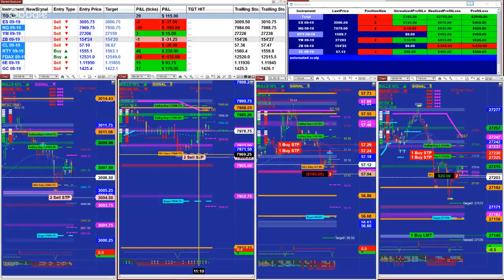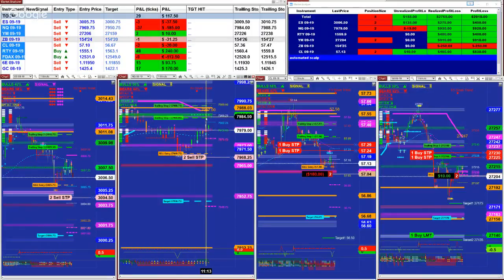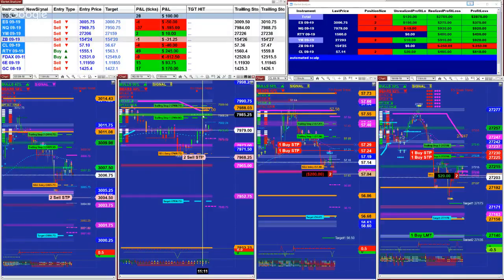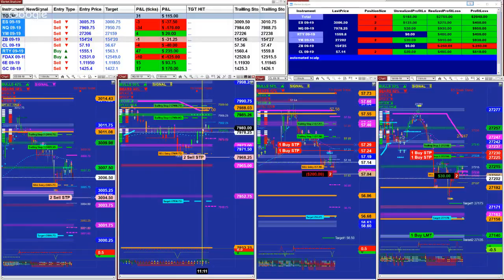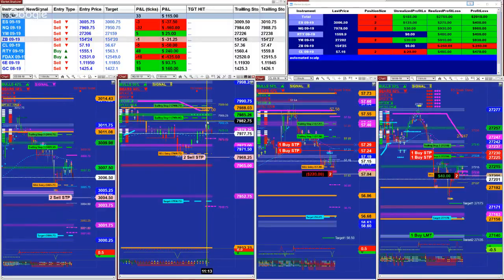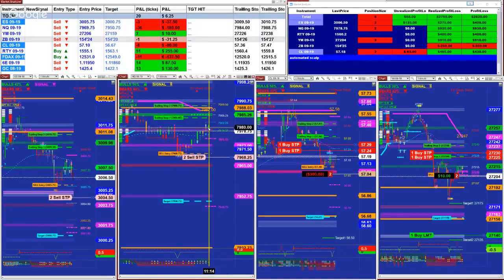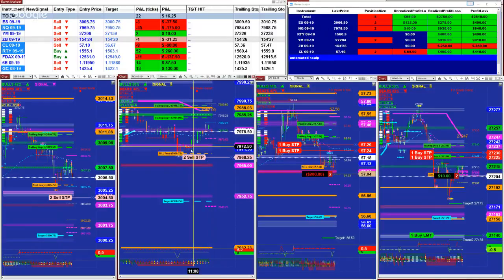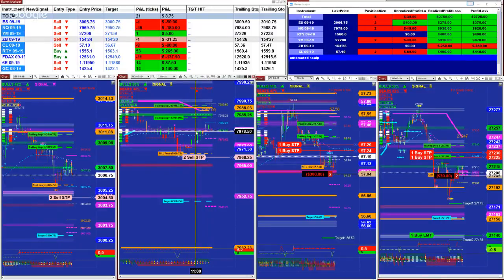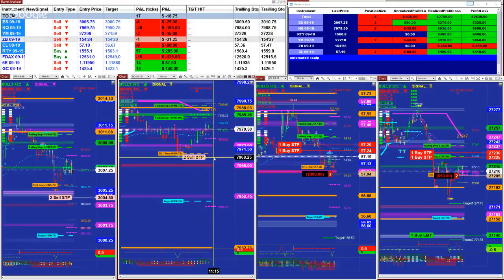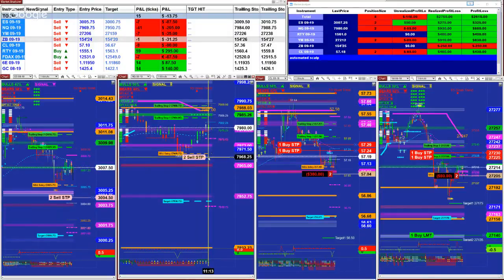This is an easy way, but of course there is a re-entry. We can enter from here, but I'm trying to make it simple for you. Little by little, I will show you where you can re-enter the market in much different areas. But what we are trying to do is simplify your entry, and I don't want you to get under the heavy technical stuff. So what you do, if the market goes against you, you close it after 10 ticks, 15 ticks, and you go back and put the order and you wait.